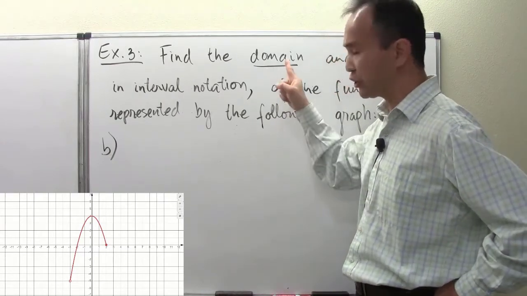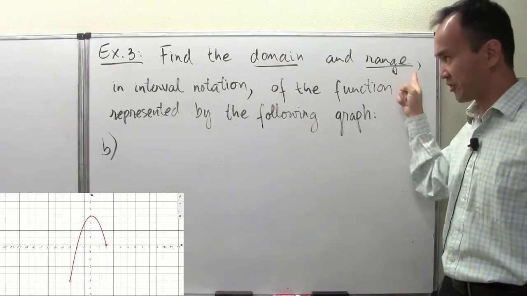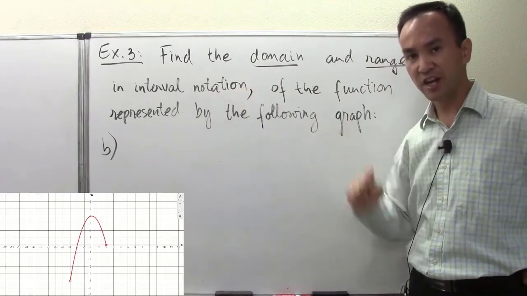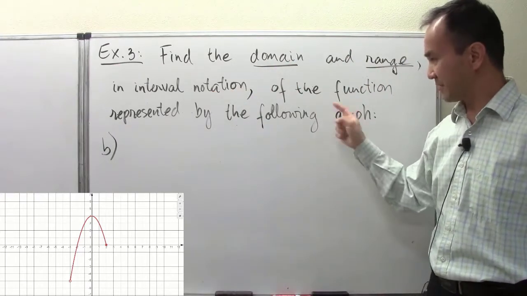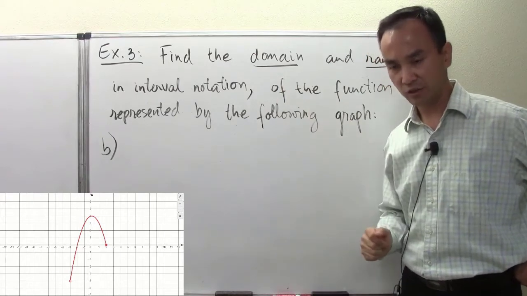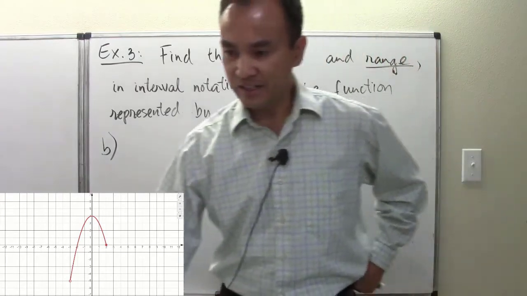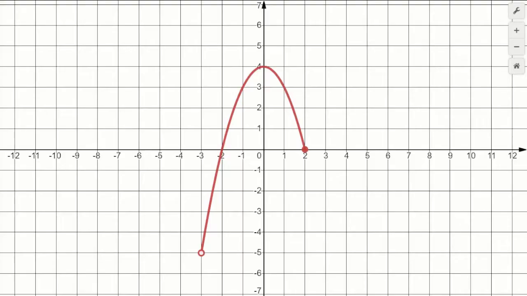We want to find the domain and the range and express the final answer in interval notation. The function is given as a graph right here. All right, now let's get into it. I am going to bring that into full screen view right now. Again, as an effective tool that has been working really well for me, I am going to throw in my vertical line to detect where the domain is.